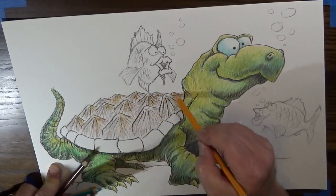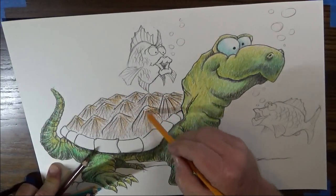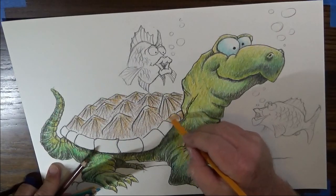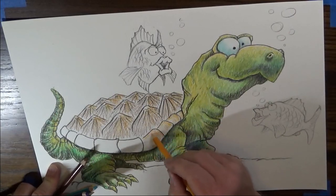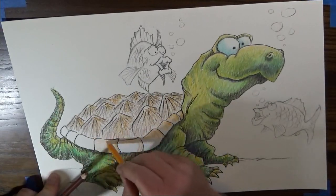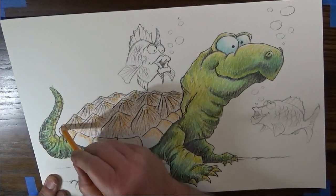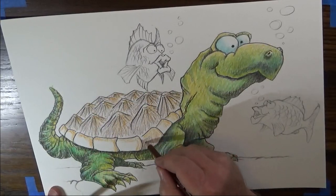You might want to use different colors, and that's fine. This is a darker, more of an orangey yellow I'm using. And we can do the same thing here. And here's what I'm doing. I'm going to do a little at the top, less and less. That's how I'm doing it in the brown areas, and I'll put the brown in now. Okay, and then I'll go back and put that brown through here.